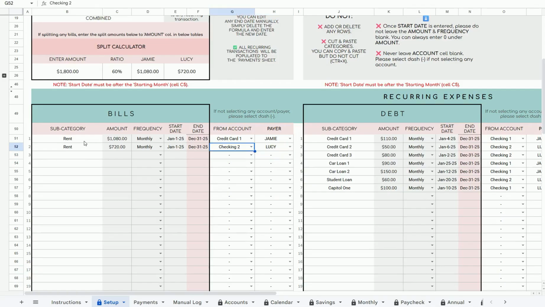This is how you split your bills between you and your partner if you are paying it from a separate account to the vendor. Also, they have to be on top of each other like this. If you are paying it from one account, for example, if Jamie is the one who's paying the whole rent, and then later on Lucy wants to transfer to Jamie, I will explain how to do that in the Payments tab. But if that's the case, then you can enter 1800 here because Jamie is the one who's paying it in full. So if Jamie is the one who's paying it and then Lucy will pay Jamie later, this is what you will do. Then I will show you how to split the bills in the Payments tab later on in this video.